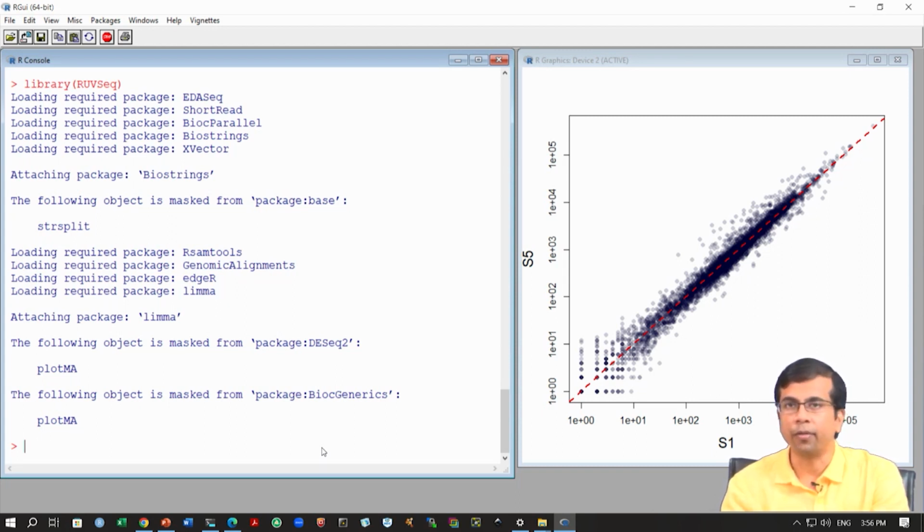I have also shown you how to install packages. Any package that you need for your analysis, you can use this install.packages command, and it should be installed very quickly, and you can load these using this library command. And finally, there are packages utilized for bioinformatics, which are available in Bioconductor. Again, the installation command is slightly different, but you can install this very easily from the R console.